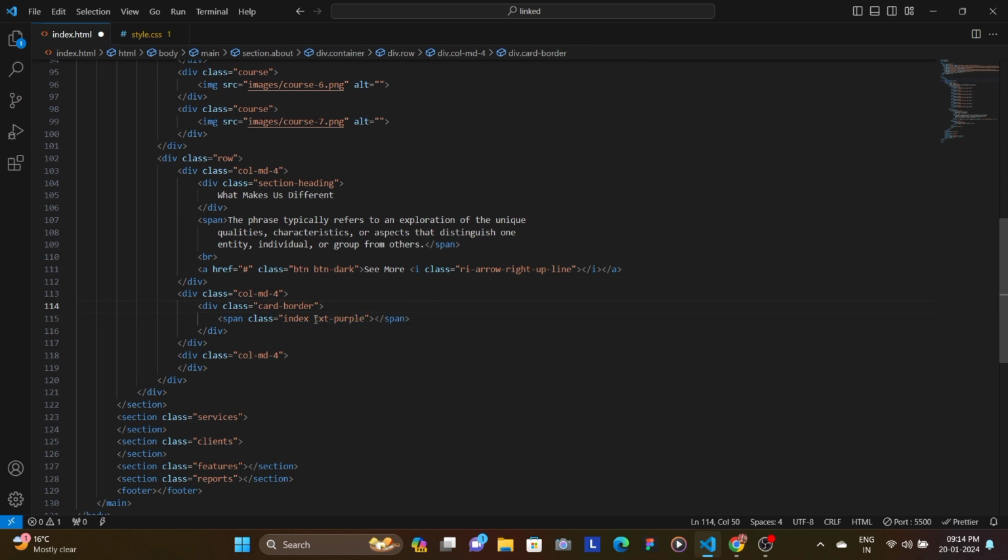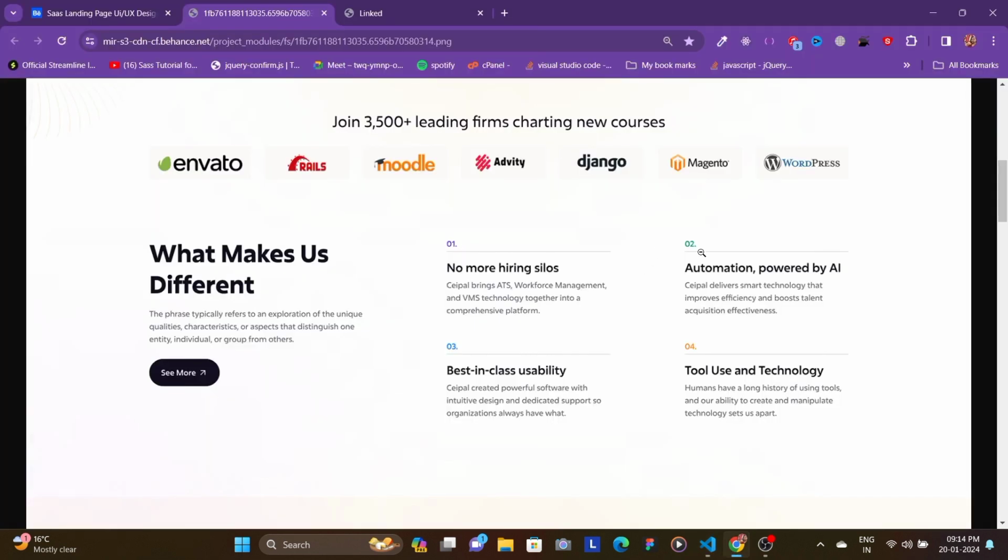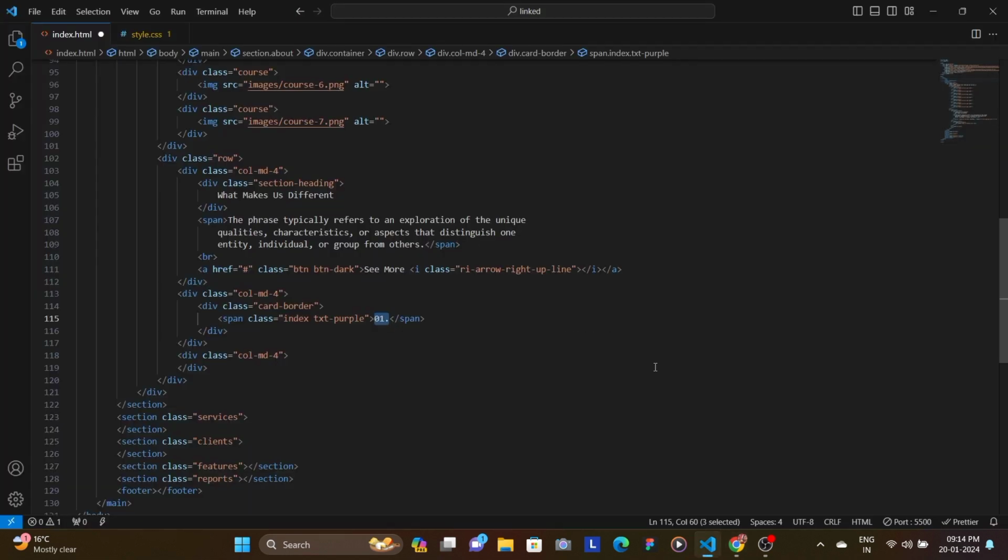And then we have a utility class which would add the color of the text, since you would see that all of these have different colors. This one is purple, green, blue, and yellow. So we're going to have 4 specific utility classes.